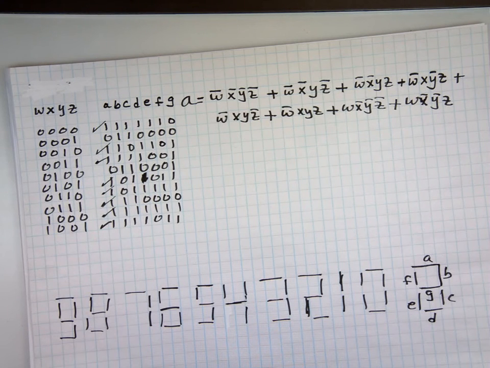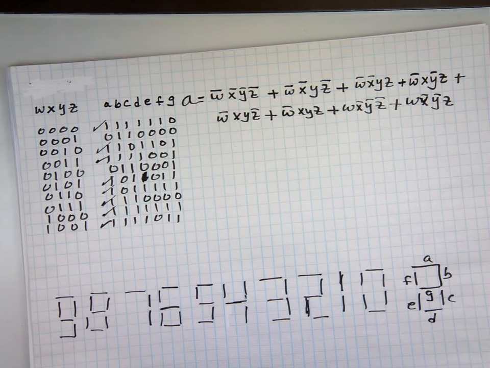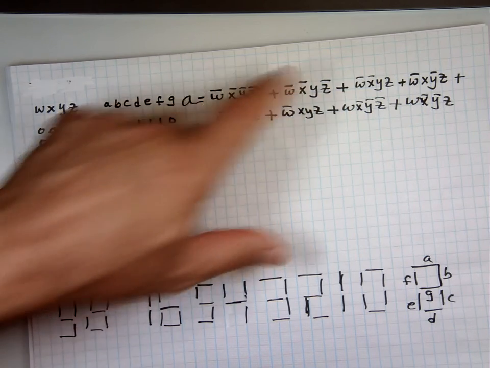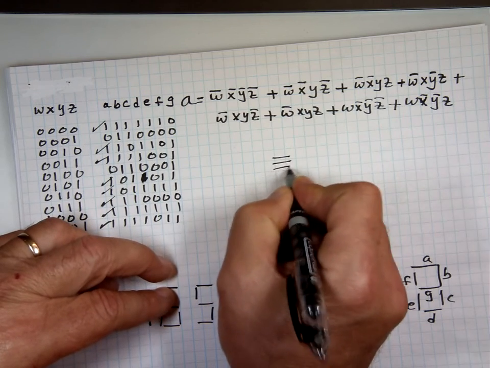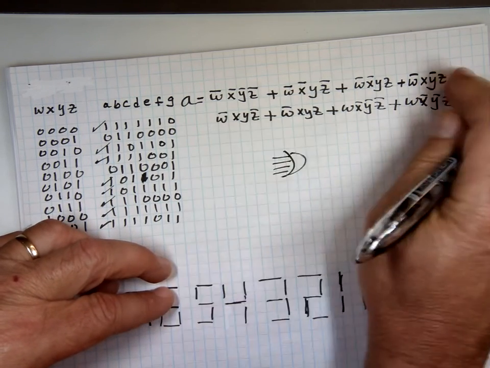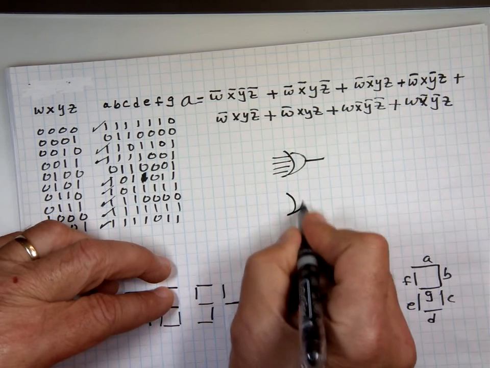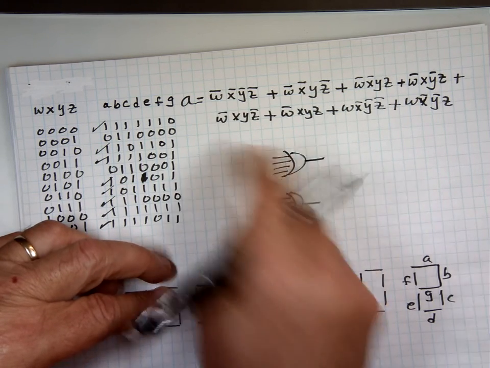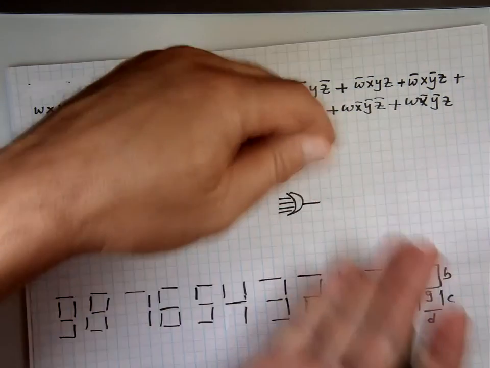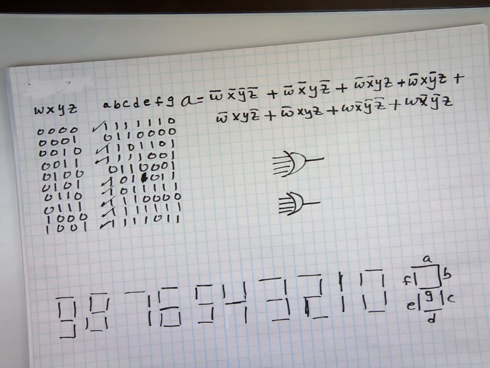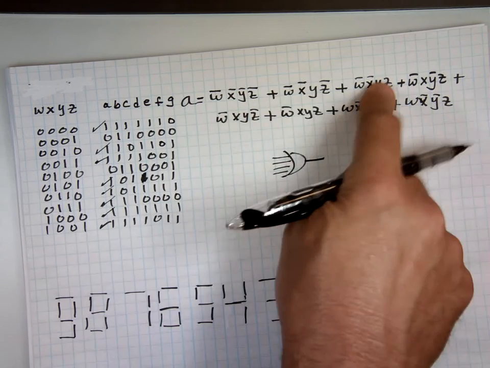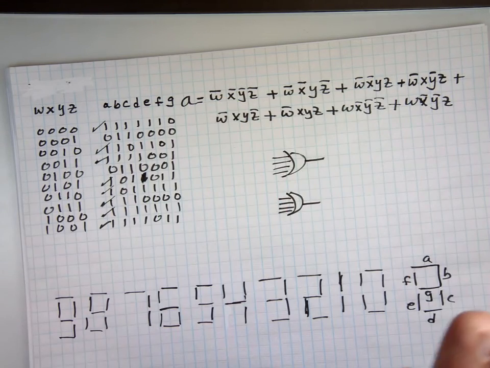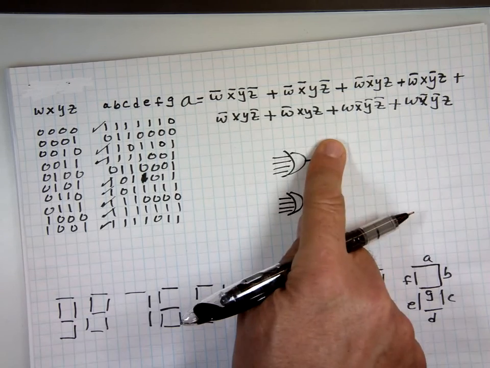Because I got to OR them. 4 inputs. 1, 2, 3, 4, 5, 6, 7, 8. I got 8 input OR gates. My chip comes with 4 input OR gates. So I can take the top 4, put them in 1. I can take the bottom 4, put them in 1. That's these bottom 4. But now I need another chip to take these 2 guys and OR them together. So I'm looking at 1 chip for the AND, another one for the AND, another one for the ANDs, that's 3, another chip for the ANDs, that's 4. 4 chips, 5 for this, and 1 more to OR these, that's 6 of them, without the NOT.